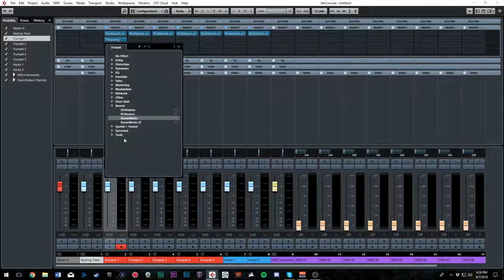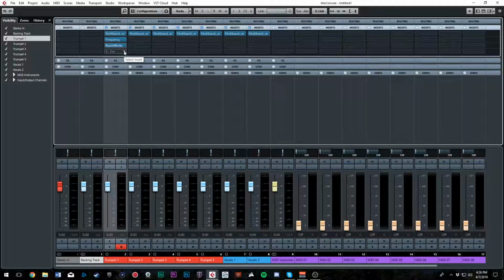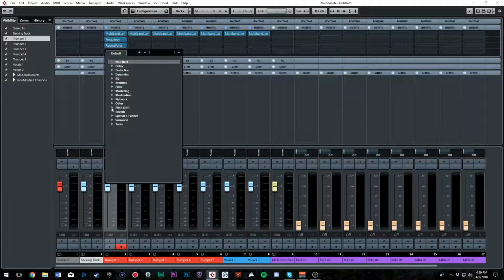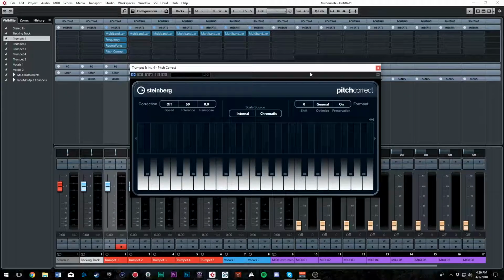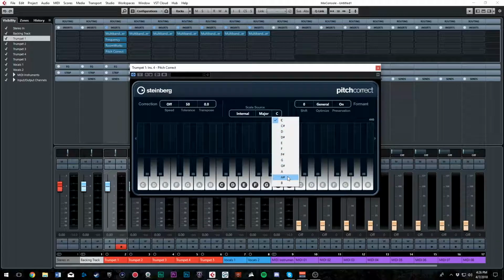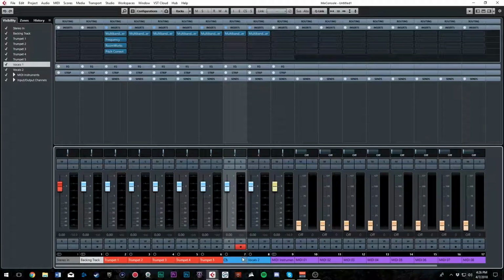And again, the reverb that I'm using is RoomWorks, which is the default Cubase reverb. Something that you might want to add as well, just to fix some things, is a pitch correct. If you go under pitch shift and pitch correct, you could add that. Depending on what key your song is, I like to hit chromatic, and then I go into major, and then I change the key by clicking on root note and changing it to whatever. Usually most of the songs I record are in B flat, or A sharp if you want to call it that, or F. And that's why I have 2 vocal tracks.